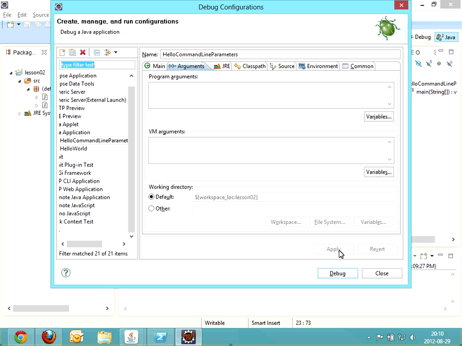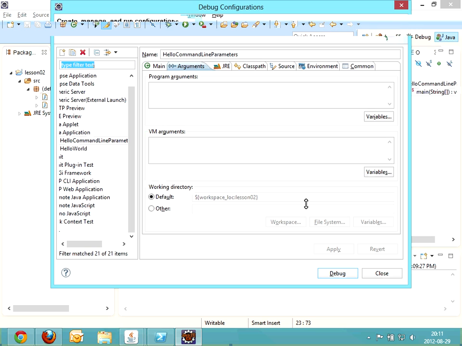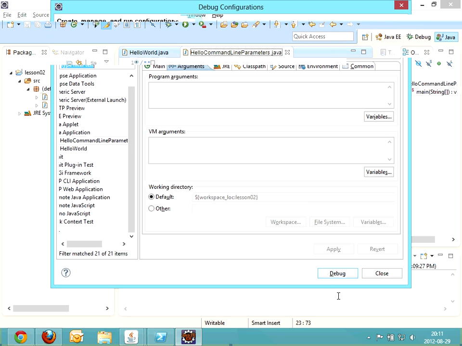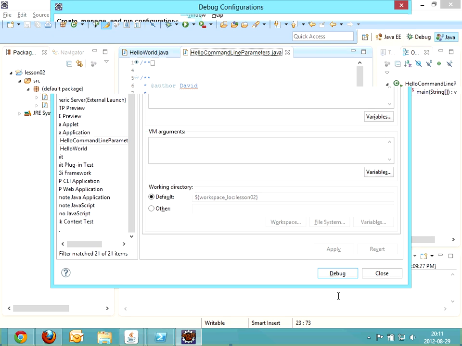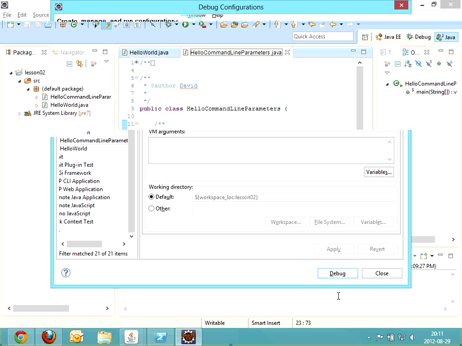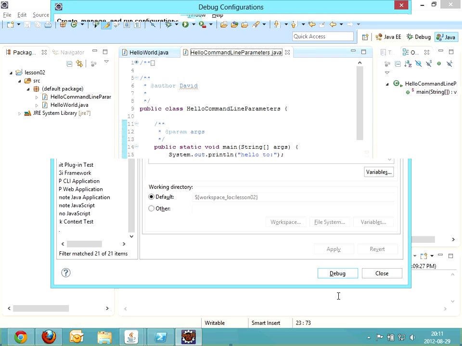So I can give that list of names. If I hit enter there, it's going to be a new line, and I don't want to do that. I want to keep everything on the same line. I'll push the debug button, let it run again, and now in my output down below in the console, I can see index 1 was Joe, index 2 was Bob, 1 was Bob, 2 was Sue, 3 was Jane. So we can do that for reading the command line arguments.